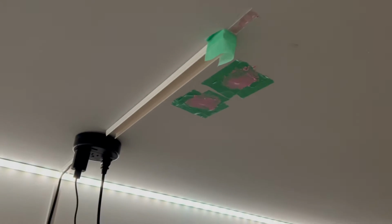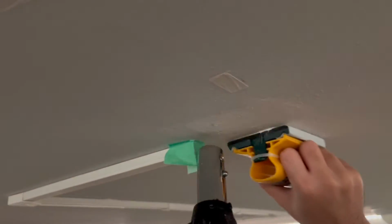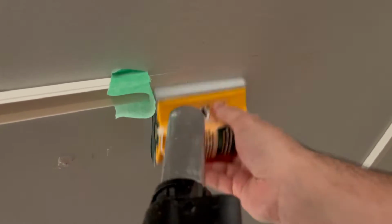The first thing I did was put some tape around the area, and I'm gonna use a putty to fill up some of the damage that's a bit too much to fix just cosmetically with paint. Take some of that compound out and then apply it very evenly. And after the compound's on comes the worst part of the job, which is sanding.